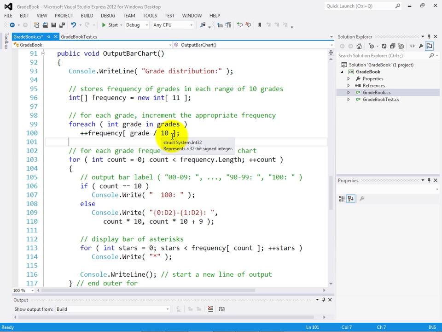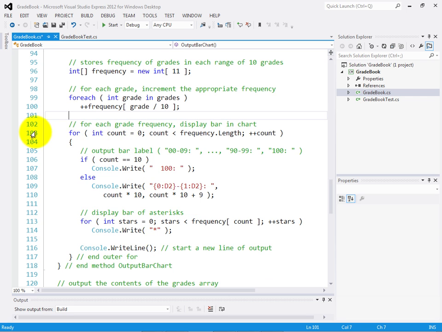If it's 10 to 19, dividing any of those numbers by 10 gives us a 1. 90 to 99, dividing any of those by 10 would give us 9, and dividing 100 by 10 would give us 10. So you can see that we would increment one of the counters in the range 0 through 10 based on the value of the grade divided by 10 as the index of the frequency array.